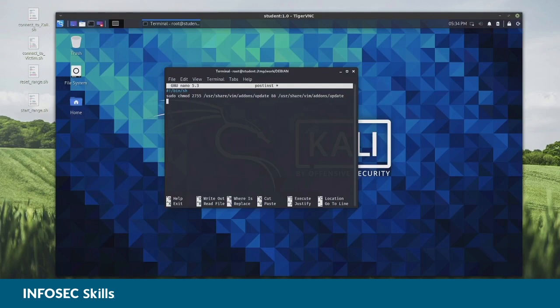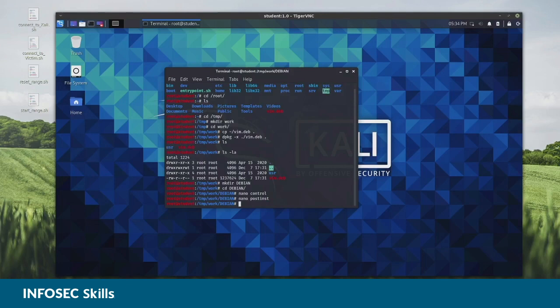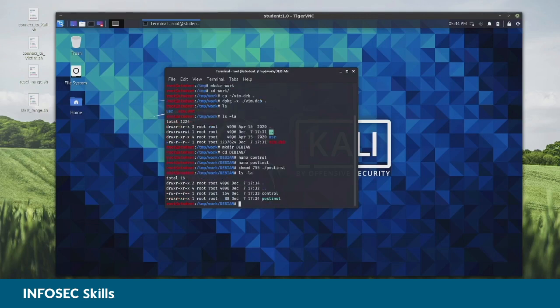This update file will send a reverse shell back to us so that even though we'll be on this Kali machine, we'll be able to execute commands on the victim server. Once you have this set up like this, go ahead and save the file. And the next thing that we'll need to do is, before we work on creating that update file, go ahead and make the post install file executable. Perfect. We can see that there is an X here, meaning that it is in fact executable.